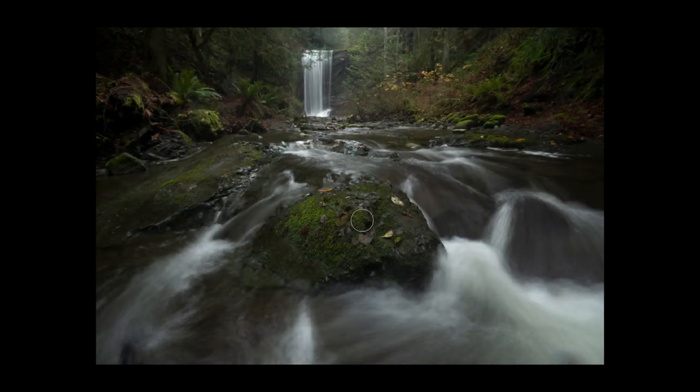Okay, now this is the other image that I took. Now this is a raw file. I haven't done anything to this. And it was a location that both Gavin and I took turns in photographing. We had to wade right into the creek there, and of course it was the deepest part of the creek, so I ended up taking my pants off to get in there. I'll be interested to see what Gavin comes up with, and I'm sure he'll put his version in the video, or hopefully he'll put it in so we can see what it looks like.